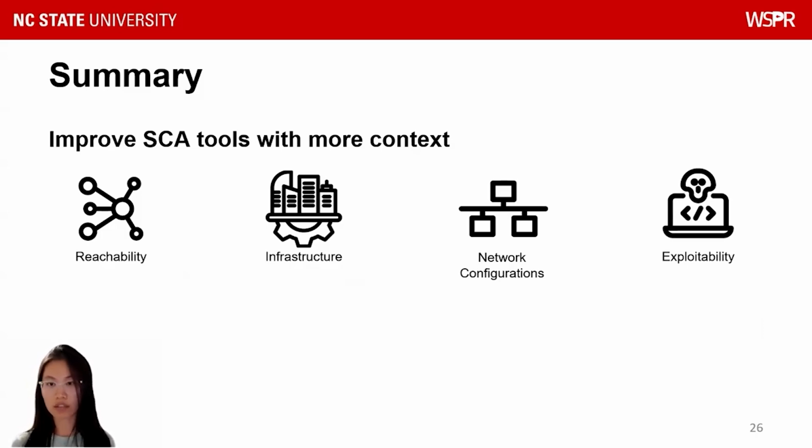And related to that, network configurations can also be very useful, as some participants share that sometimes they have software sitting behind firewalls or software that's completely removed from the network. And in those cases, untrusted data would be less likely to flow into these applications. And then combining all of that and determining whether or not the vulnerability is actually exploitable based on reachability, also based on network configurations, and how your infrastructure is set up can be very useful in determining whether or not you need to address this vulnerability.